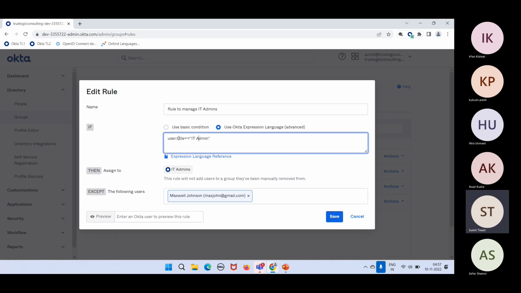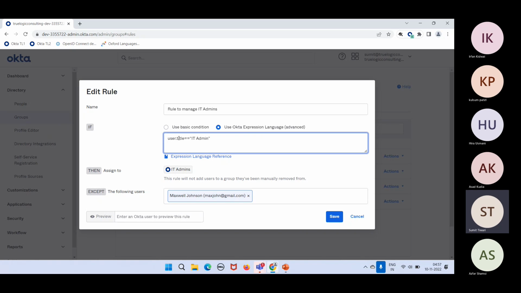Okay. Now the goal of bringing the Okta expression language in context was that I want more checks to be included before a user gets added, not just the title, but I also want department to be included in the check. A user only gets added to the IT admin group if they have both IT admin as a title and, let's say, IT as a department. If they do not satisfy both conditions, they will never get added to the group.